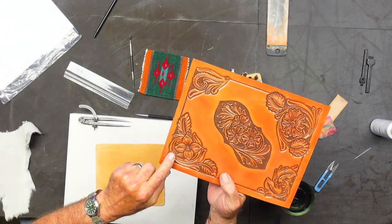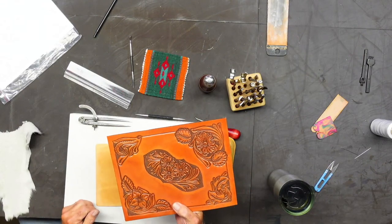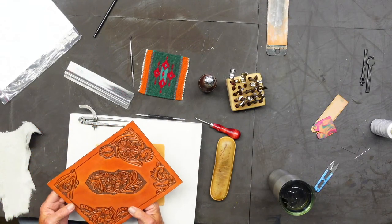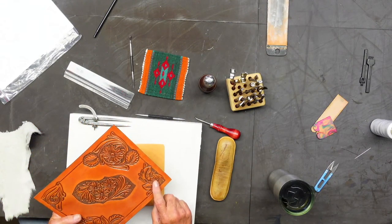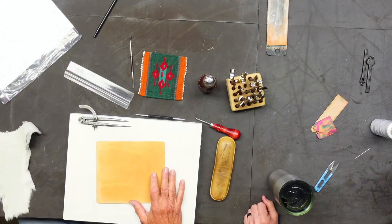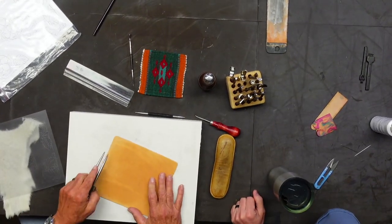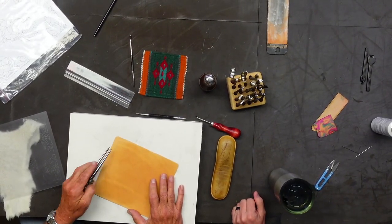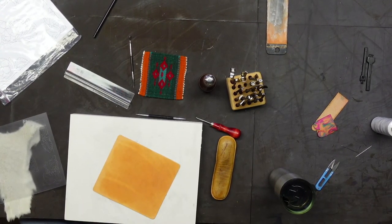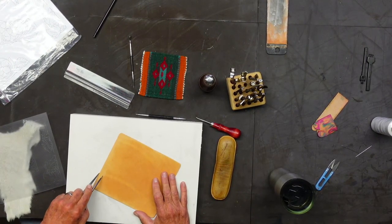This flower corner — this is that dogwood flower. Which other corner should I do? I think I'll do this small one. That way you don't have opposing flowers fighting with each other, and we're under severe time constraints here. First thing I'm going to do is lightly mark this border. I've set this border at — my eyeball says exactly one half of an inch — so I'm just going to lightly mark that.